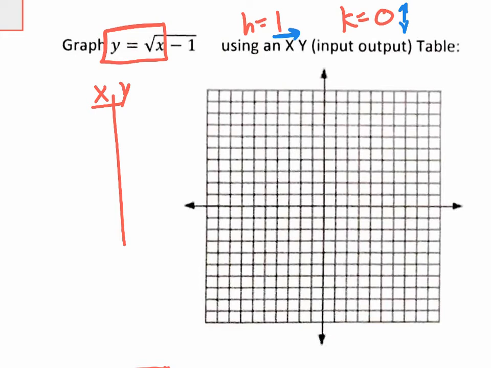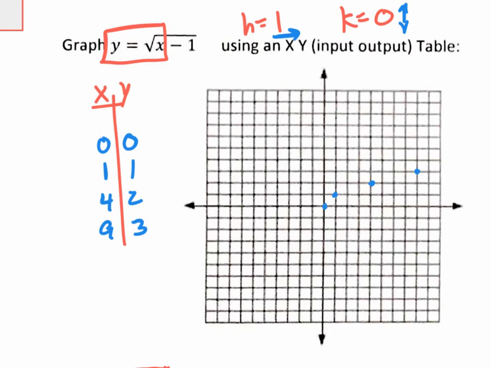And if you forgot, you don't have to memorize the coordinates, just do them over again. 0, the square root of 0 is 0, square root of 1 is 1, square root of 4 is 2, square root of 9 is 3. Plot those points: 0, 0; 1, 1; 4, 2; and 9, 3. Now, I'm not going to draw it because I know that I need to shift every one of these coordinates where? 1 to the right.